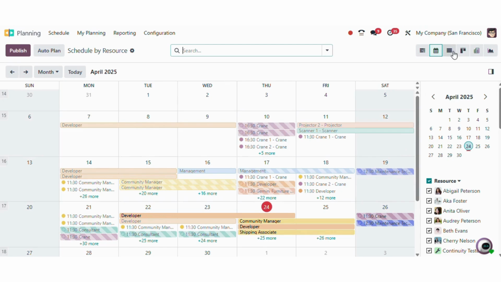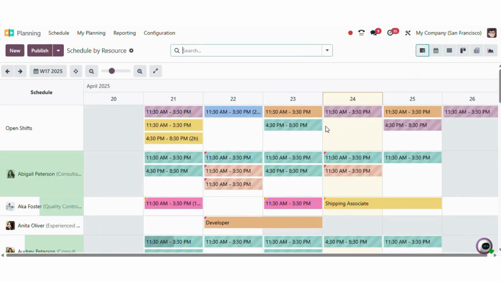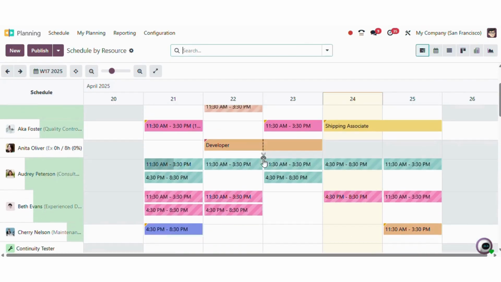And you can even switch to the Gantt view for a full project timeline, and it's especially helpful when tasks are dependent on each other.